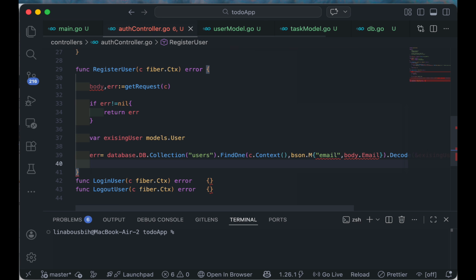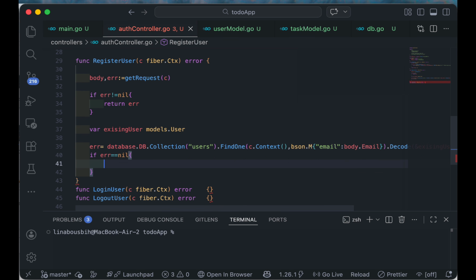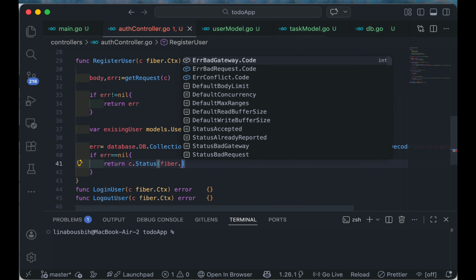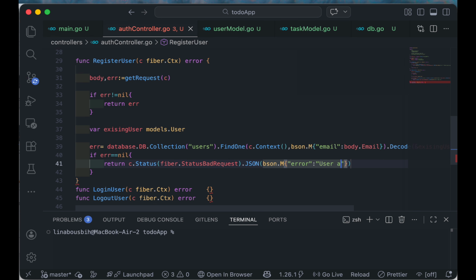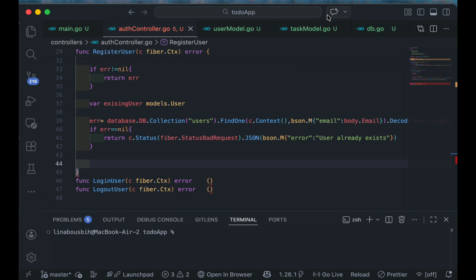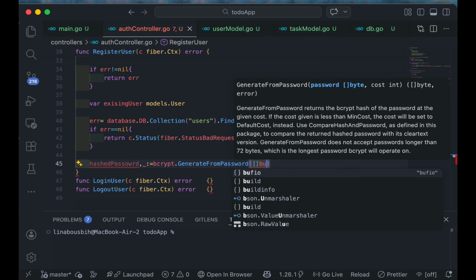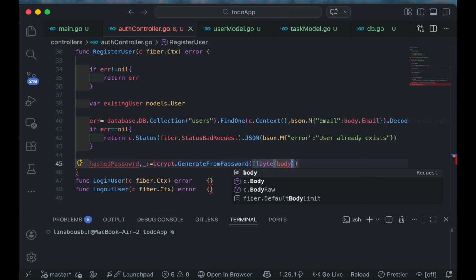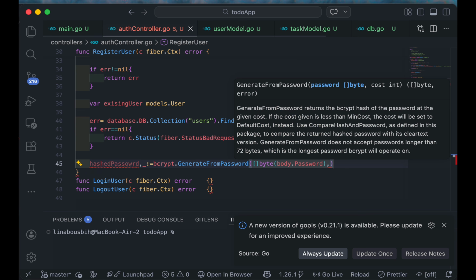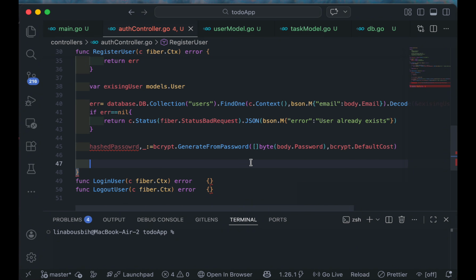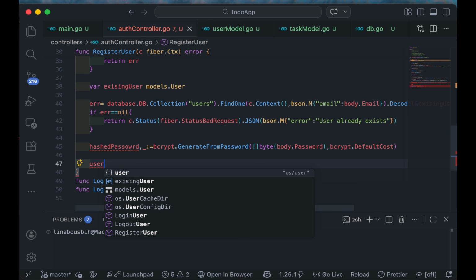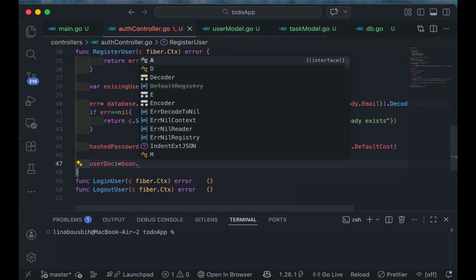Now, if that did not fail, means the user does not exist, then we hash the password using the bcrypt package. We format everything given the MongoDB standard and insert it into the database.